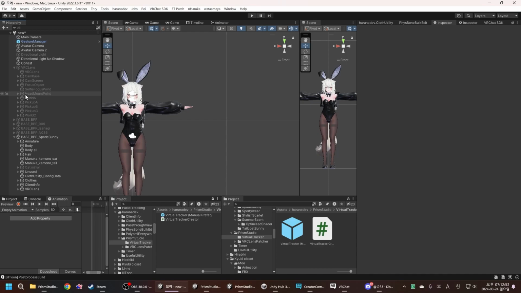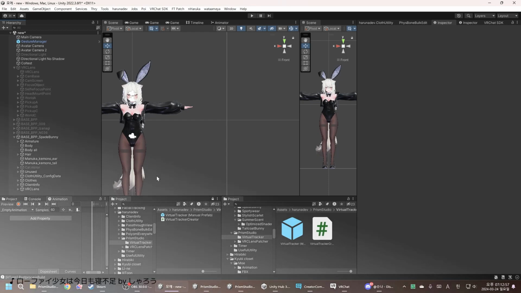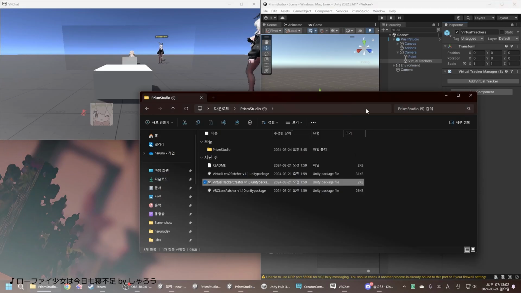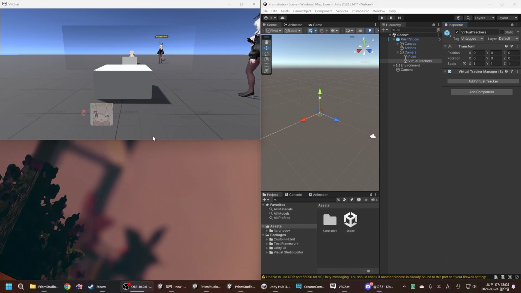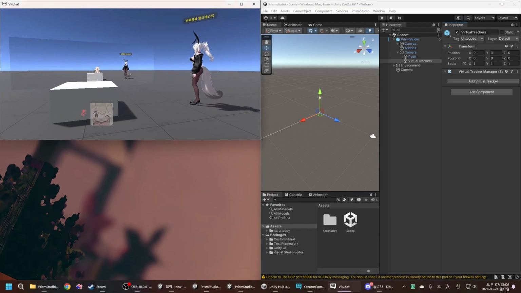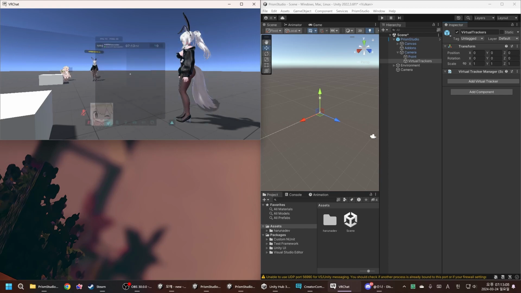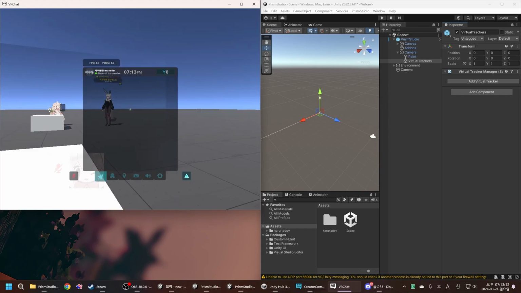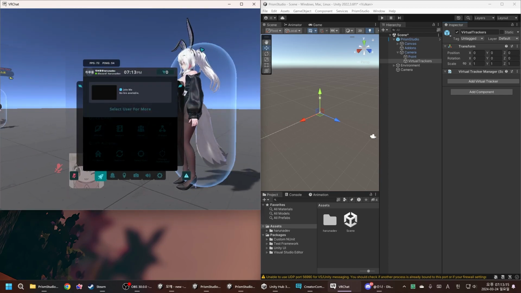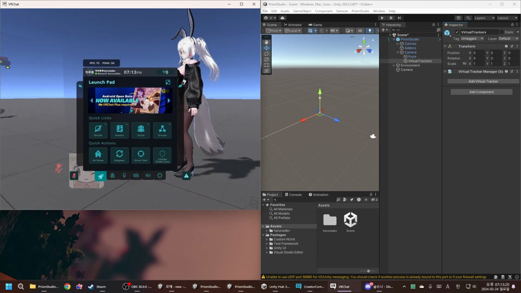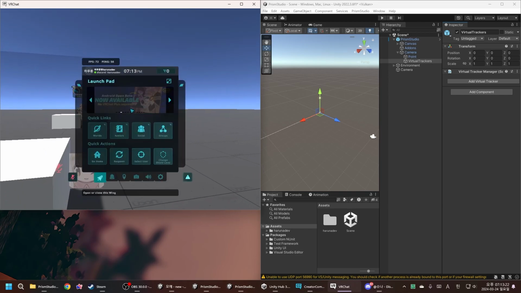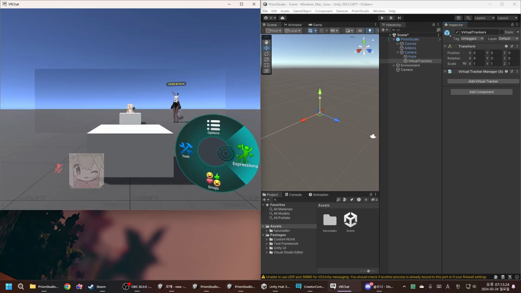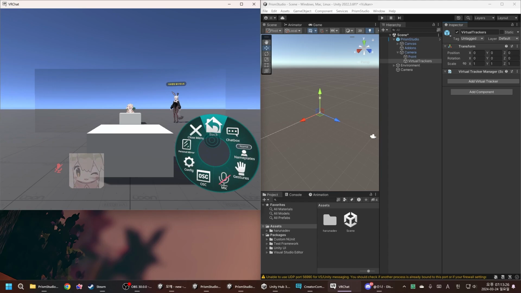For convenience, I already uploaded the avatar with those trackers attached in the same place, so it is going to be very straightforward to show you how the virtual tracker works. In this world, we have my sub account for testing purposes, and we'll do a very quick demo.